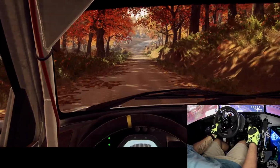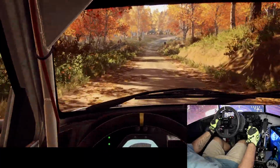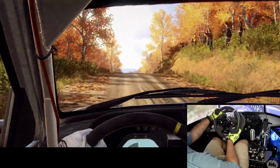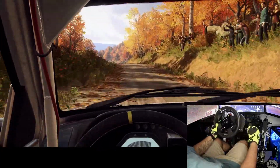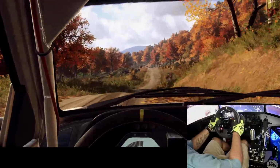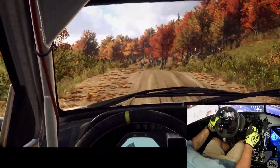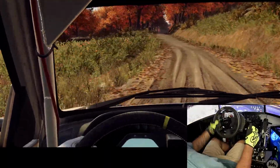Six right, opens of a crest, 50. Keep middle of a big jump, 50. Crest and 6 left of a jump. And keep right over 180, over long crest.